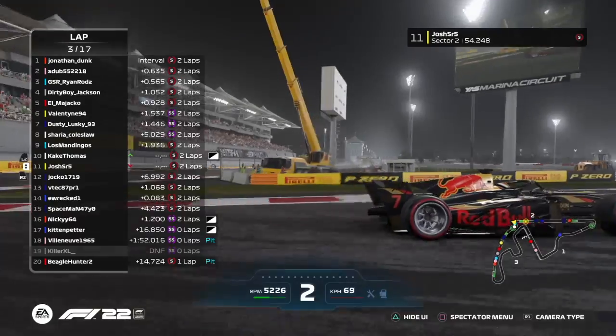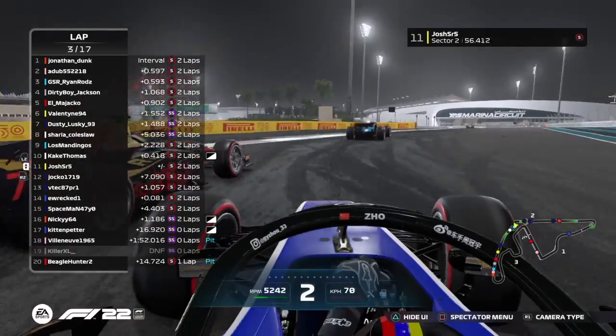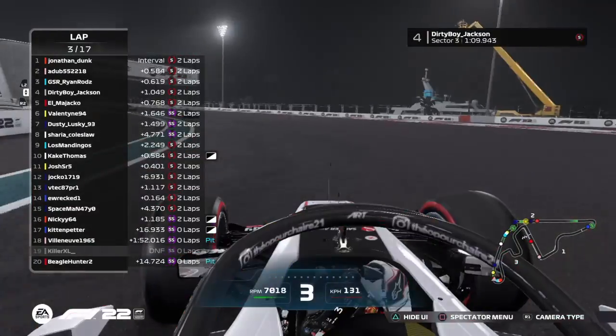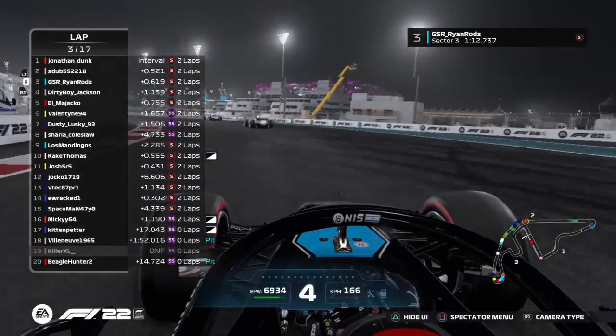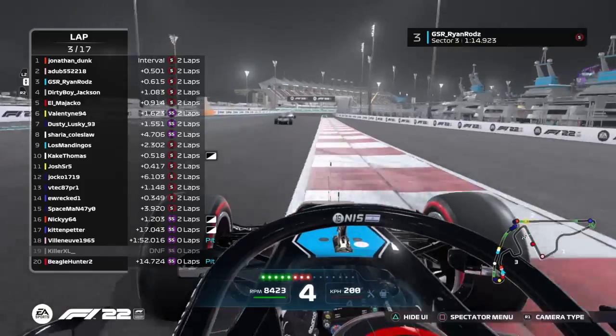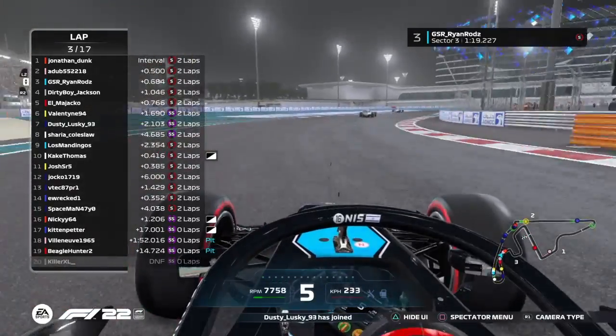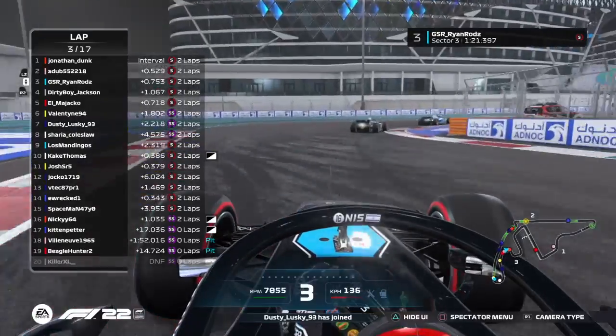Cake Thomas looking to the inside on Josh Sr. then. That was a brilliant move, and it has been made. Nicely done then from Cake Thomas. He is surging his way through the field. It looks like DRS wasn't enough to help the drivers then from turn 7 to 9, but it does look as if it has been bunched up slightly more, which you do like to see.